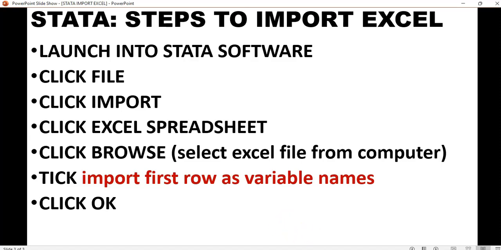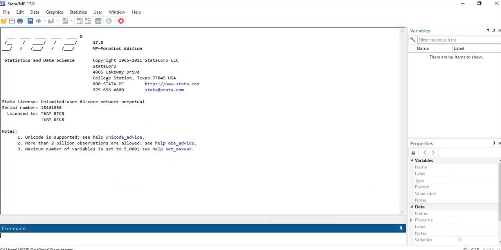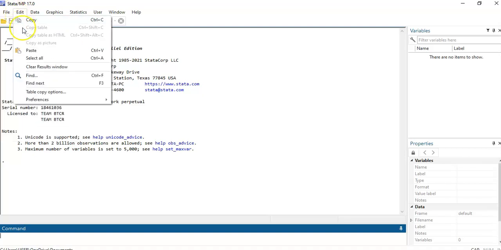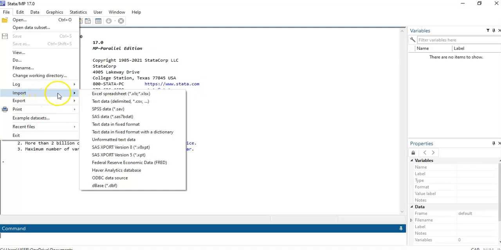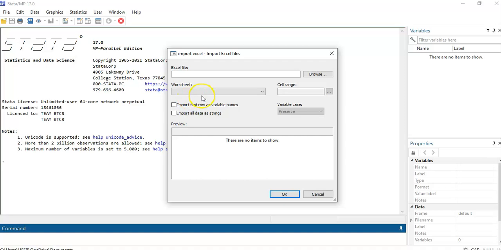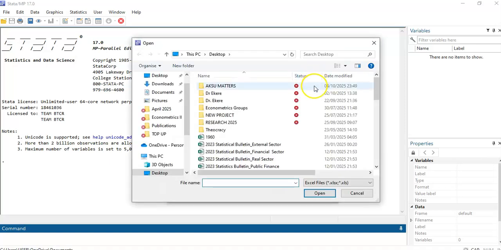The first thing we do is launch the Stata software. Okay, we've done that, and then we click File, then Import, and then Excel spreadsheet. So we have a mini platform where we can browse data from the computer.